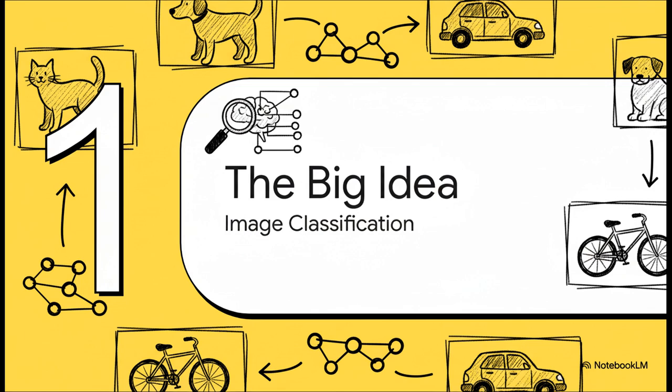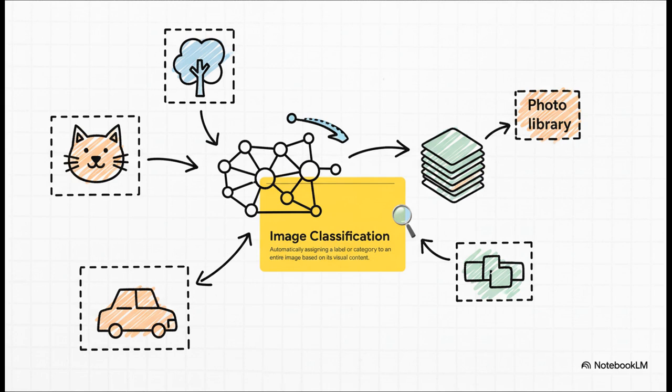What exactly is image classification? At its core, the idea is actually pretty simple. It's basically about teaching a machine to do something we do without even thinking. You look at a picture and you just know what's in it. That's the goal here, to get an algorithm to automatically sort a whole mess of photos into neat little piles, like cats, dogs, or mountains, with amazing accuracy.